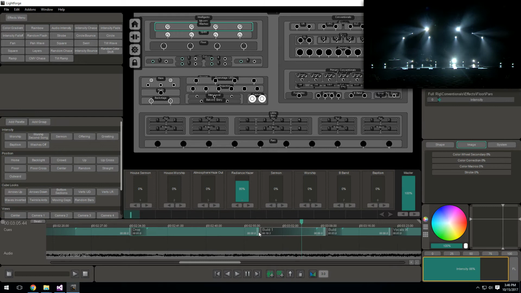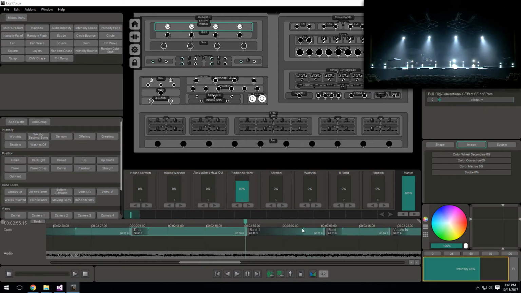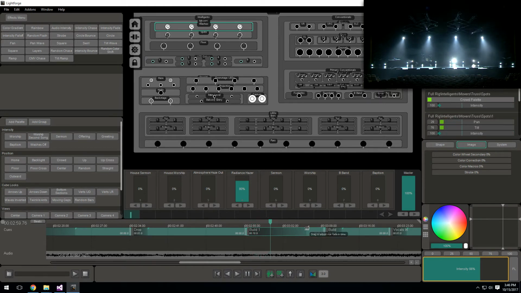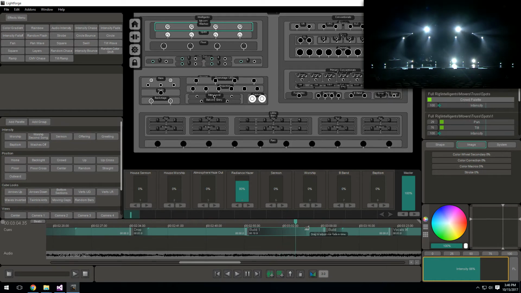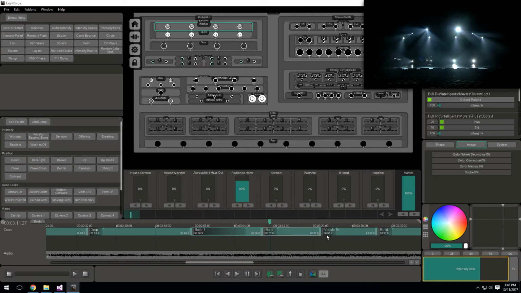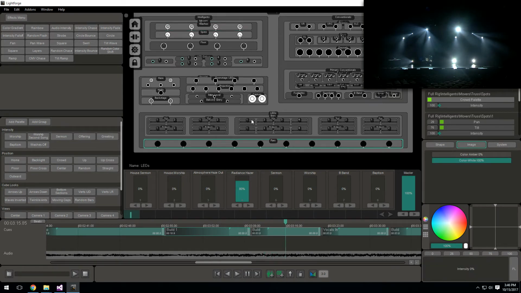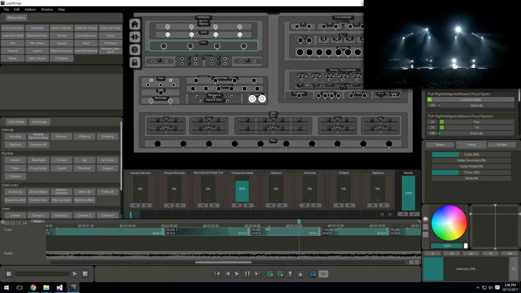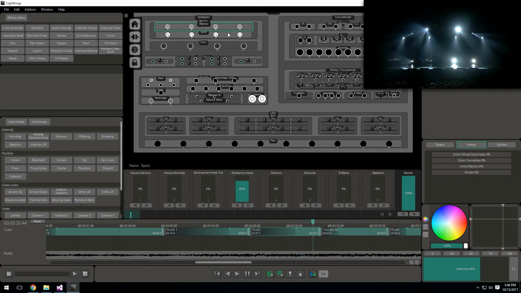I want this to be just like this nice slow sweep down on this with those spots up top. Alright, so they come in nice and slow, they sweep down. Yeah, that feels good. When we get to this little build here, I'm just going to use the washes, bump them up a little bit.